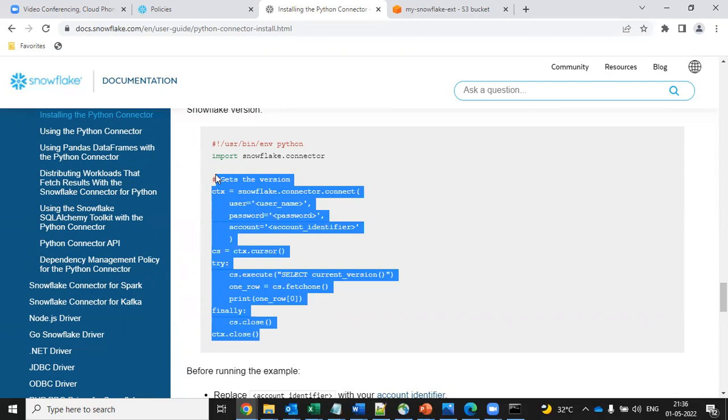Through Python, we can do both import and export, using the Python connector. You can do transformations using Python as well. Python has regular expressions and data frames, and you can build automations using Python. But for that we should have very good Python knowledge. Most of the things we do through SQL can be achieved through Python too.